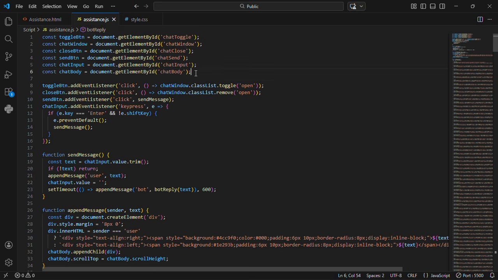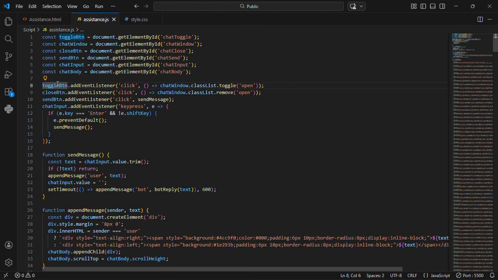All these are constants. We have the toggle button, the chat window, the cross button, the send button, and the chat input and the chat body. This is where the functionalities are.